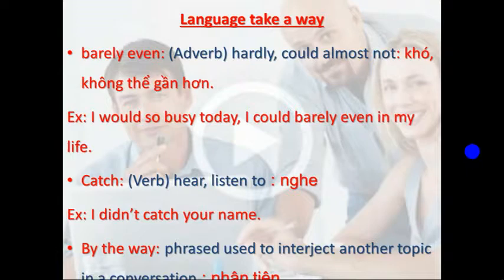Well, we've got 4 words and phrases, and our first one is barely even. So how do we use barely even? It's a little bit difficult. It's really similar to almost couldn't or almost nothing or almost can't. So we use it usually in a negative sense. For example, I could say, I was so busy today, I could barely even eat my lunch. Or, it was so dark, I could barely even see. Or, I'm so poor, I can barely even pay my rent. Okay, good.